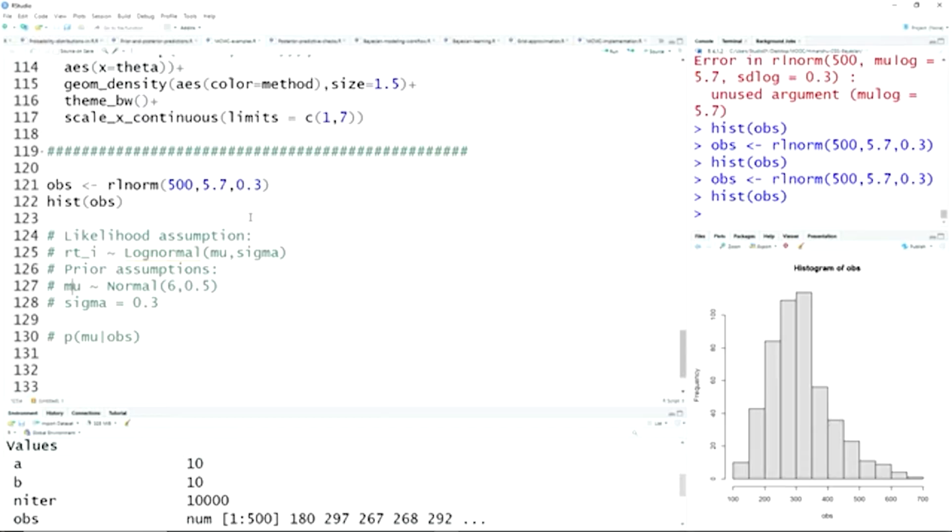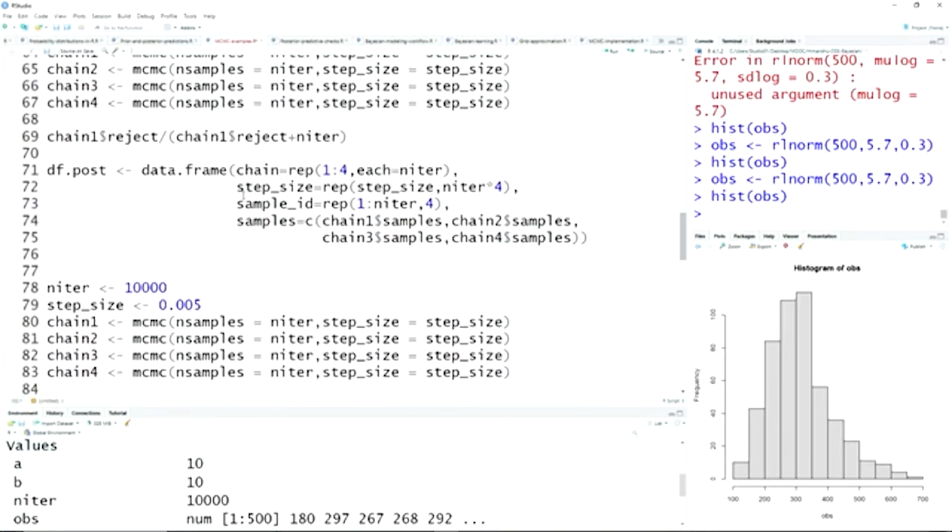And then we need priors on mu and sigma. So for simplicity, let us assume sigma is fixed at 0.3. On mu, we have this prior, normal(6, 0.5). You can actually do prior predictive check to ensure that you are choosing a reasonable prior, okay. From my experience, this is a reasonable prior when you assume a log normal likelihood for reaction time data. All right, so our goal is to calculate the posterior distribution of mu given the data.